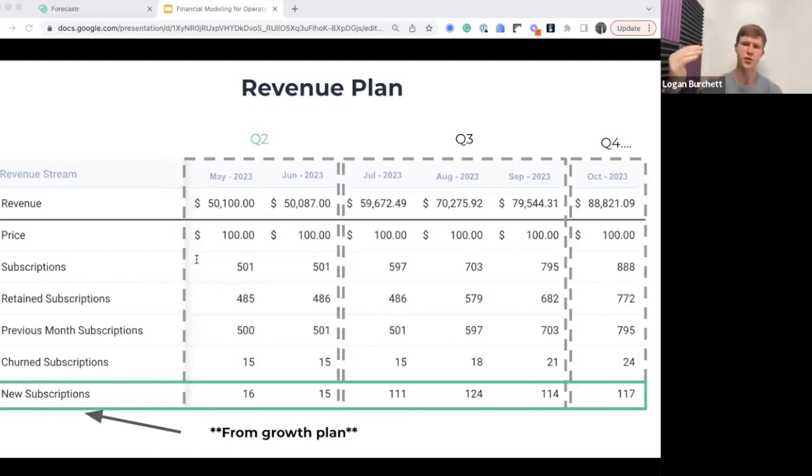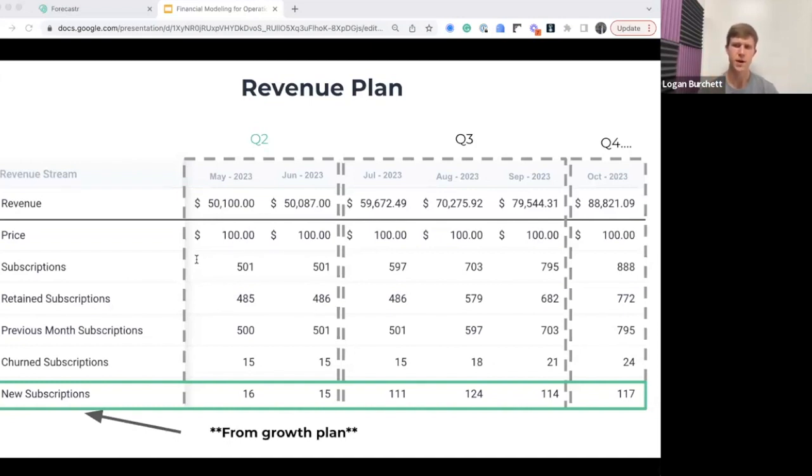If I have aggressive revenue goals and I'm saying I've got to double revenue or triple revenue this year from last year, and I feel like I can't do it by getting a certain number of new customers in, then I may want to look at adding new products or things like that, reducing churn, things like that. So, my point with this slide is just you need to set specific goals, not just for new customers, but for every input that impacts revenue.